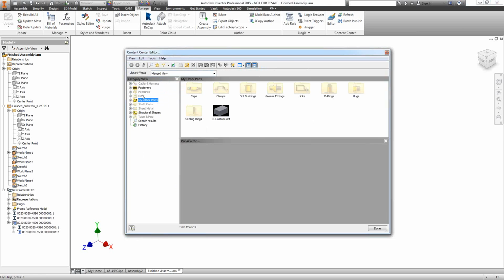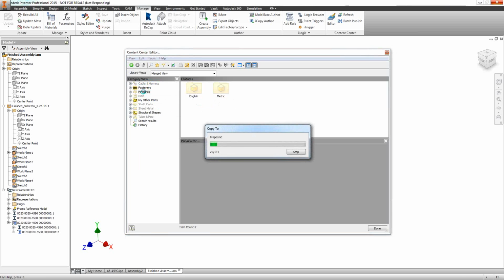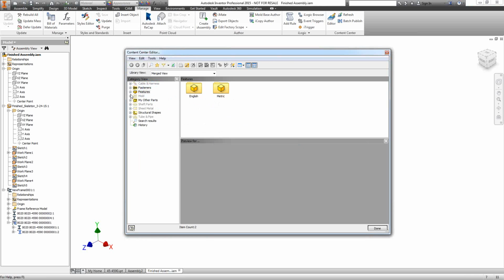So if you want to rename any of these categories, you might first need to copy that category to your library. And then once it's in your custom library, then you could modify. Now keep in mind, if you copy the category, it's going to copy all of the contents of the category. So if you do that, say, with the fasteners category, it's going to take a long time, actually, and your custom library could get very large. So be careful if you try to do the entire category.